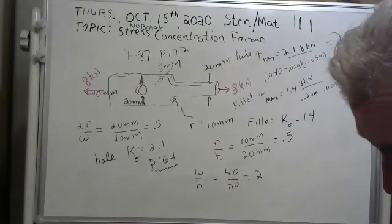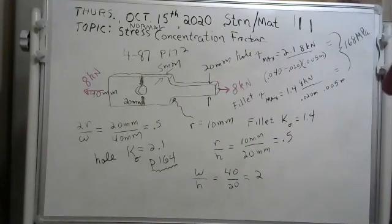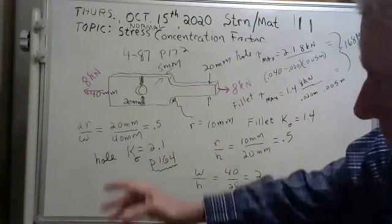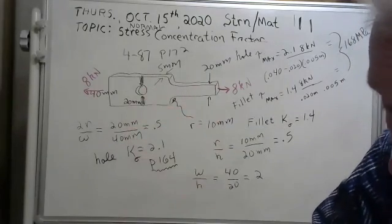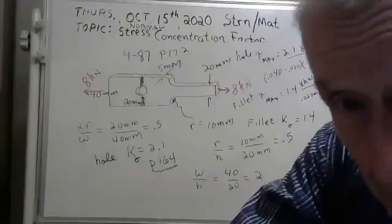And now we've studied concentration factors, and you know that you have places that are weaker, and they'll break there. The stress goes way up.